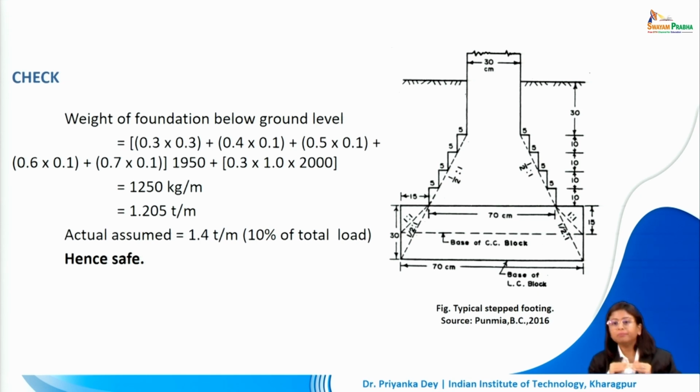Now, what was one major assumption that we had taken in the beginning of this exercise? We've decided that 10% of the total load, superimposed loads that were coming onto the footing, will be taken as the unit weight of the foundation. Now, we need to ensure that that is safe. So, we have to calculate the unit weight of the foundation to ensure that our assumption was safe to begin with. So, now that we've already designed our footing, we can easily go ahead and calculate its total weight.